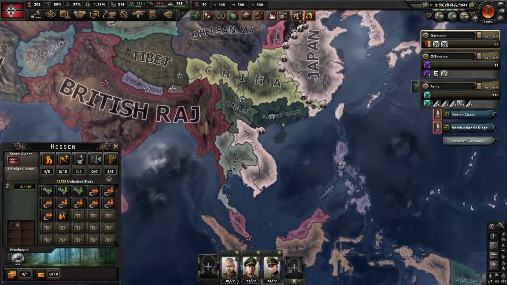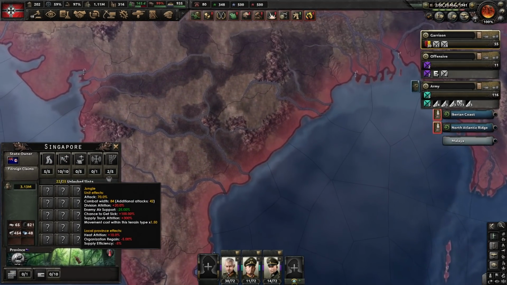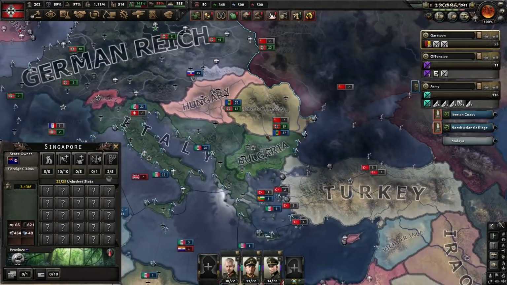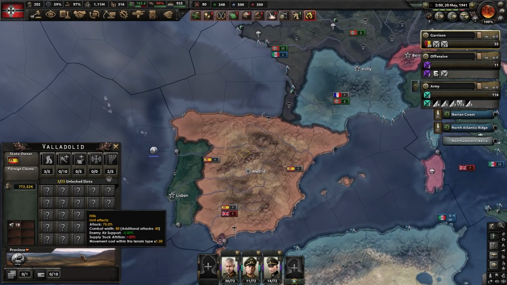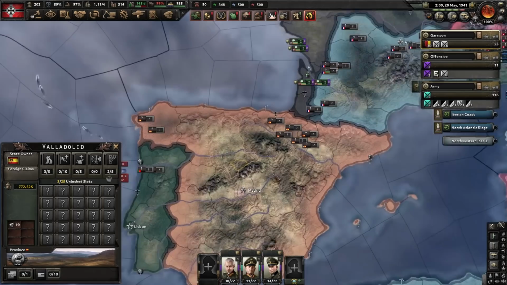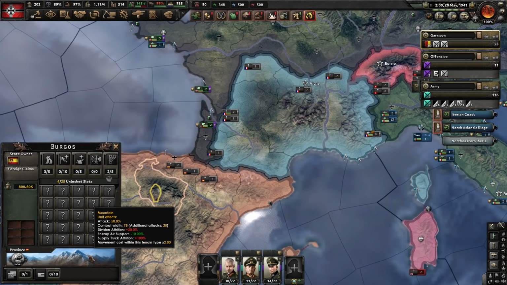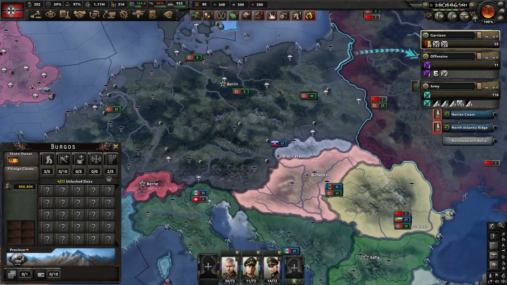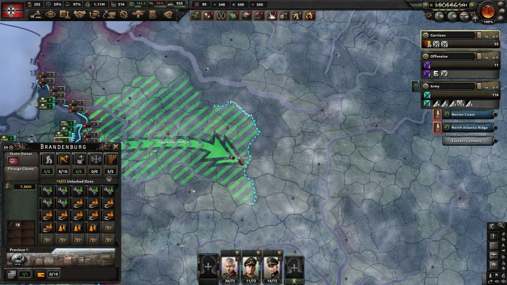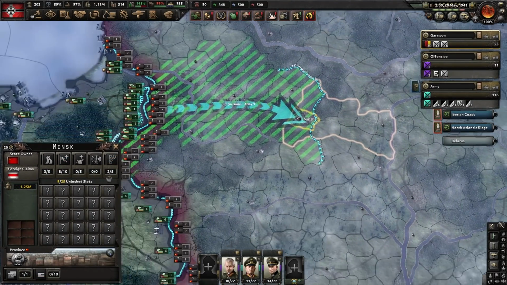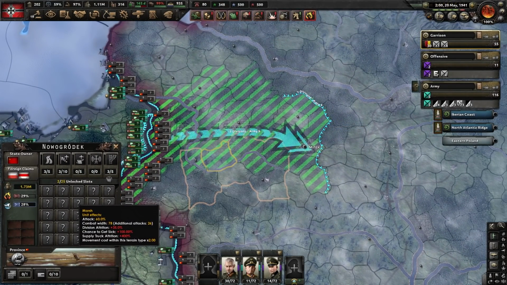Same thing goes for over here in jungles. As you can see, these are the same thing. It's 84 and 42. Hills are 80 and 40. If I can find a hill, let me just click on anywhere in Spain. 80 and 40. We have mountains. Let me click on one in Spain again. As you can see, this one is 75 and 25. And then finally, we have urban, which is 96, yes, 96 and 32, and then we have marsh. Where's marsh? Right here, which is 78 and 26.